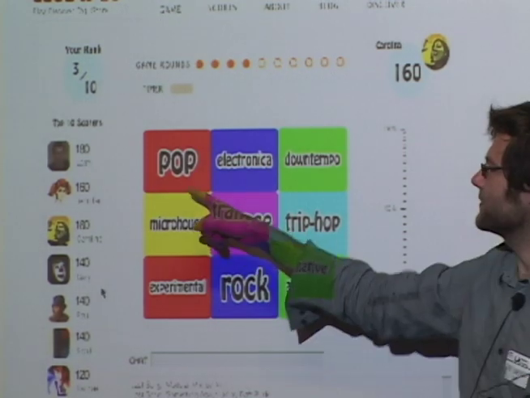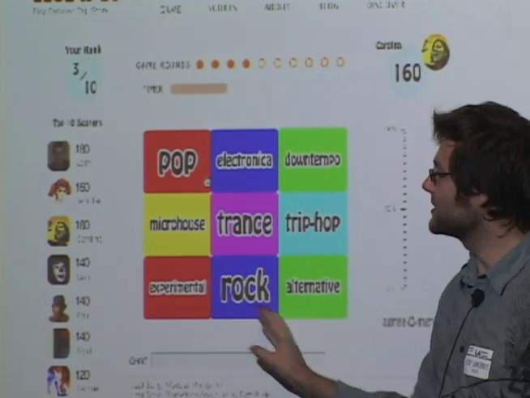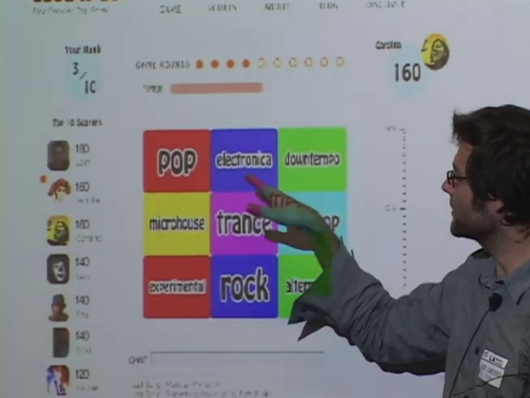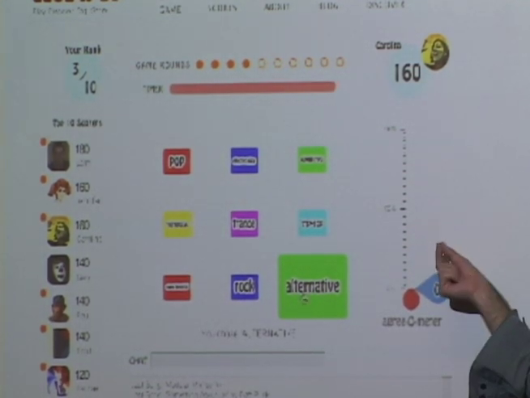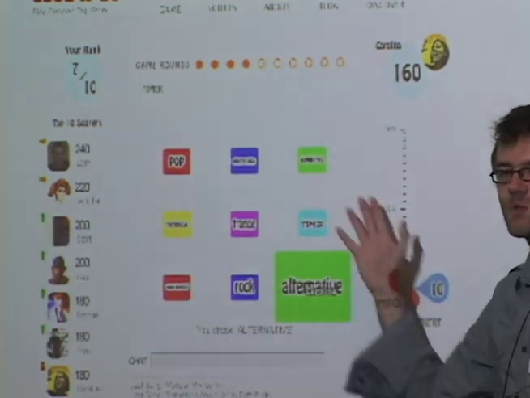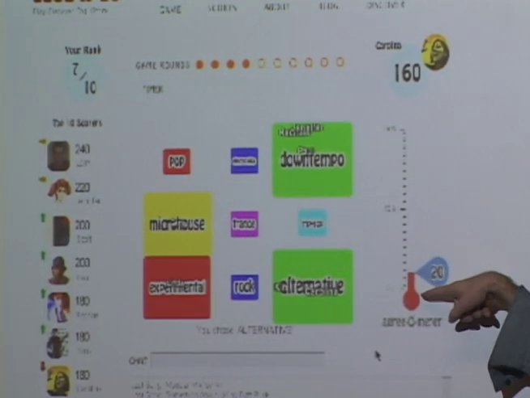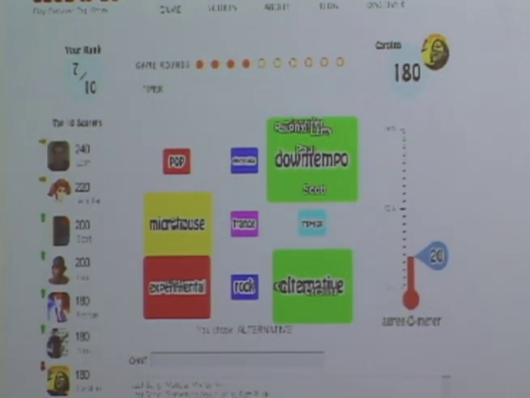For example, a bunch of tags that are related to genres. So basically, what the user will do is click on the tag that they think is most applicable to the song, and after they do that, the system will provide them with feedback as to what other people clicked on. And the more they agree with what other people voted on, the higher score they get.